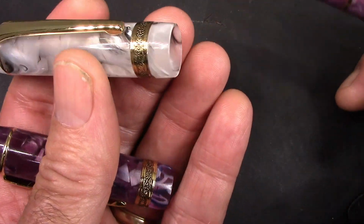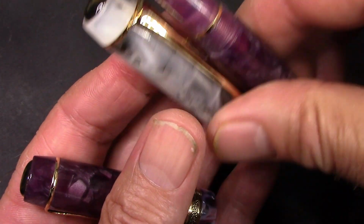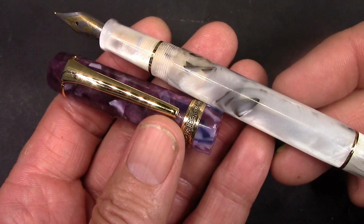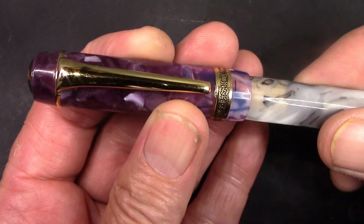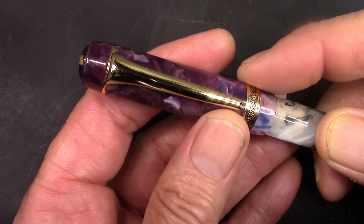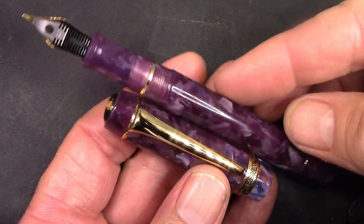So the white cap, which I say is done to Kaigelu standards, doesn't thread onto the purple barrel. So one might say the purple barrel threading is definitely off. Now we're going to take the white barrel and the purple cap, and we'll see that it does the same type of quarter turn. So I would say that the cap is definitely not threaded correctly, and the barrel is certainly not threaded correctly.